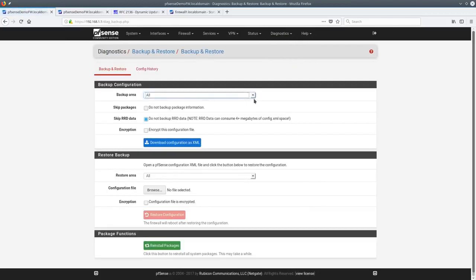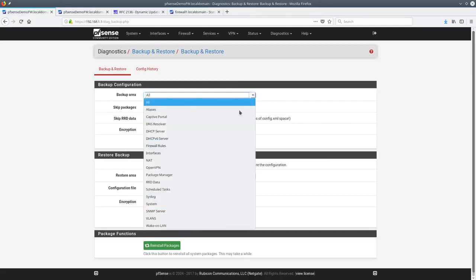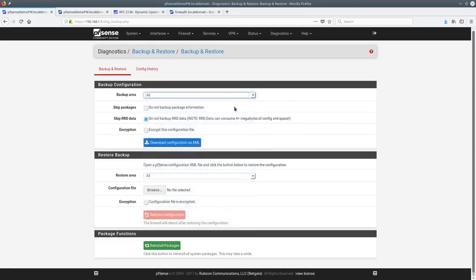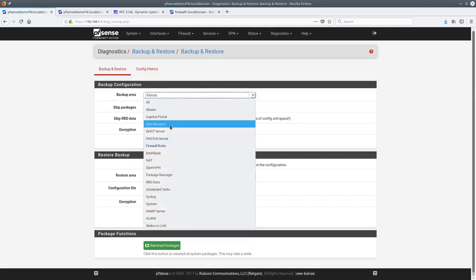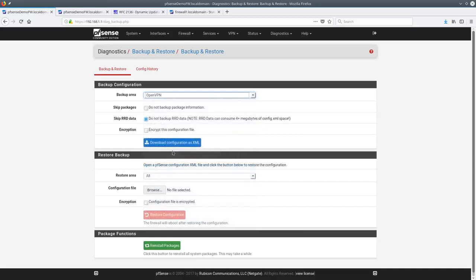Backup restore is awesome on this. So all we got to do to back this firewall up, we're going to save the entire config file. Hit save. Now we've downloaded the config file for it. By default, it wants to back up everything, but I can just back up a specific thing. So if I know all the aliases we created are relevant to another firewall, I can say, just give me the alias file. Just give me the settings for DNS resolver, so on and so forth. Just give me the settings for OpenVPN, and it will do that, including the CA information will get tied in there as well. I always, when I'm doing backups, I do an all backup.